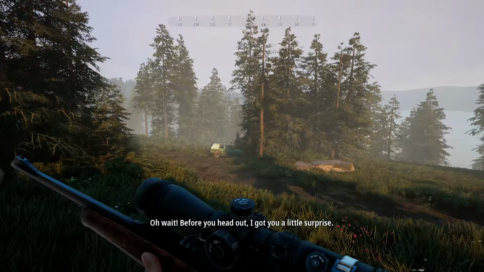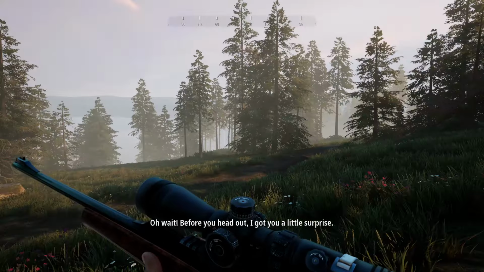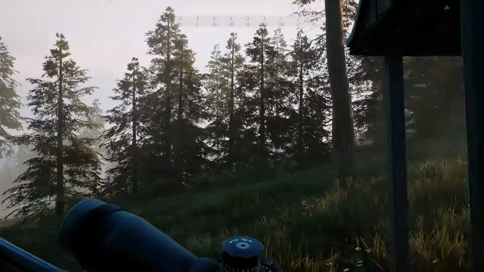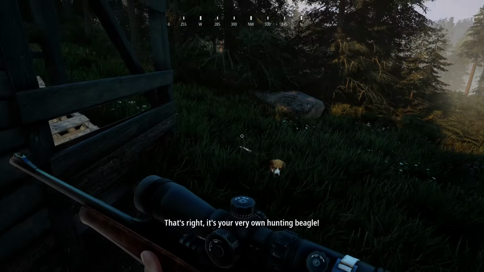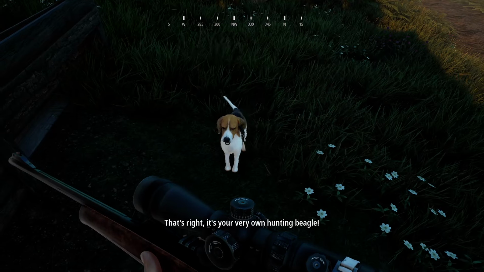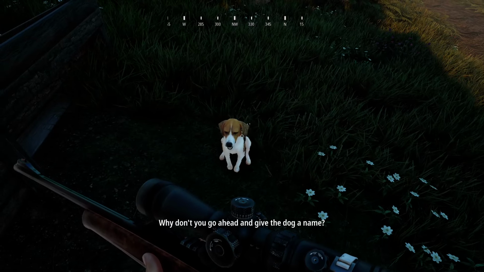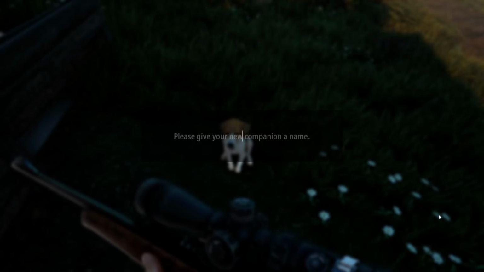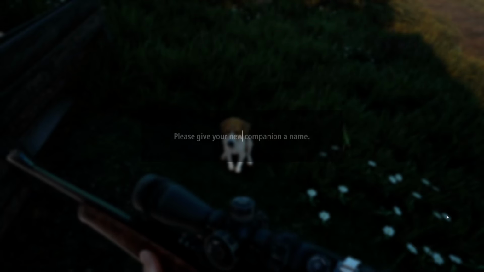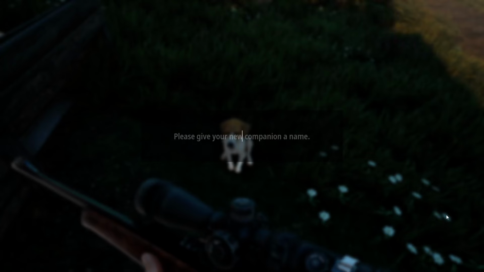I think you're ready to go hunt that whitetail now. Oh, wait. Before you head out, I got you a little surprise. What do we got? Well, what's going on? It's controlling the camera. Oh, right. Yay, the puppy, it's a dog. It's your very own hunting beagle. Aww. Why don't you go ahead and give the dog a name? You're going to be named Snoopy, probably. Okay, I'm just going to name him the first name that popped in my mind. We're going to name him Blue.